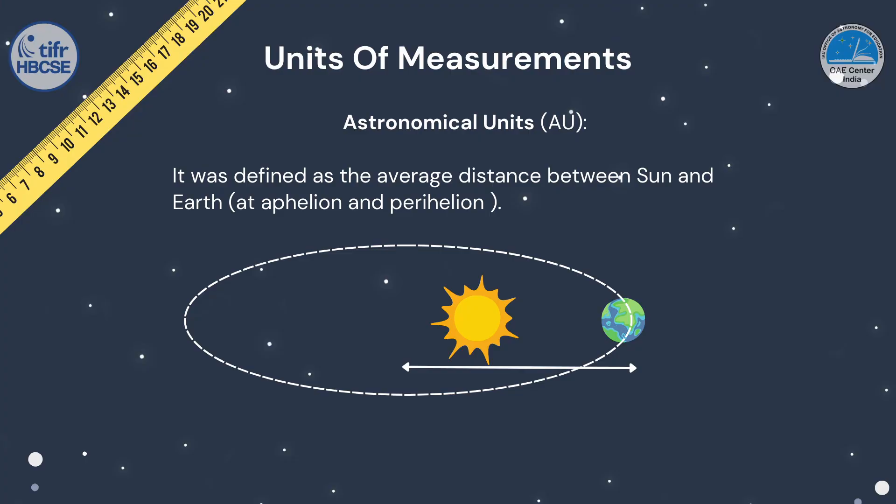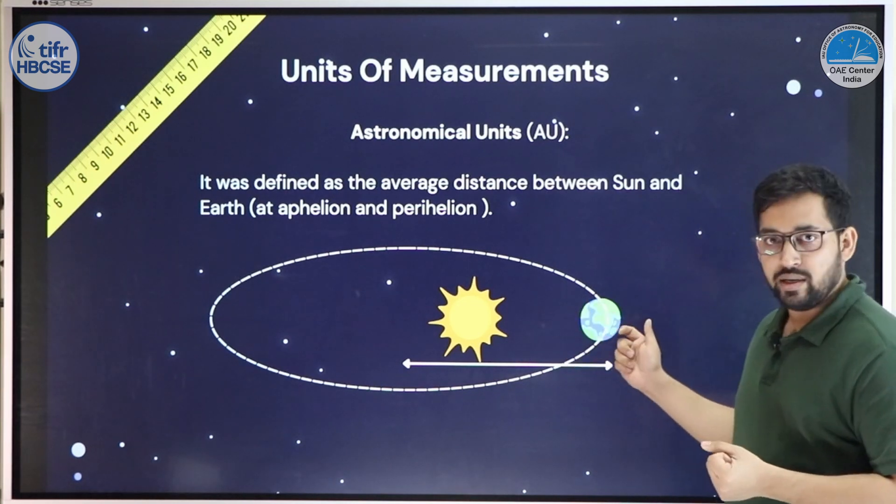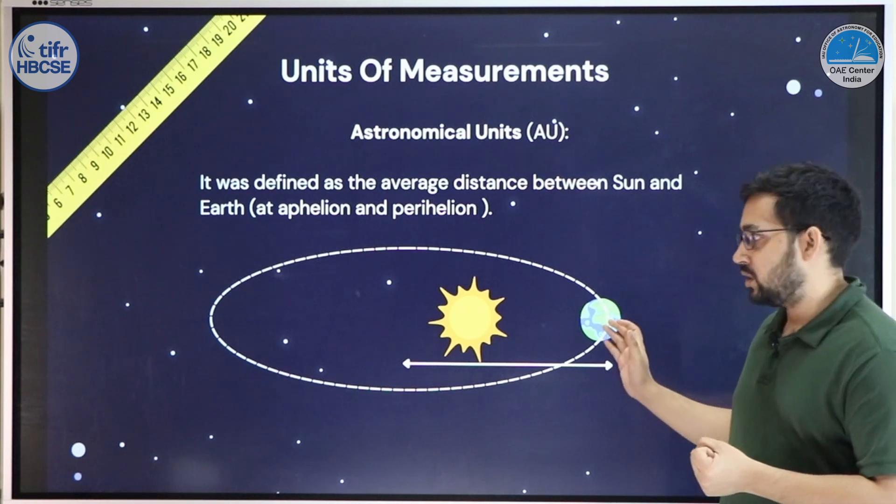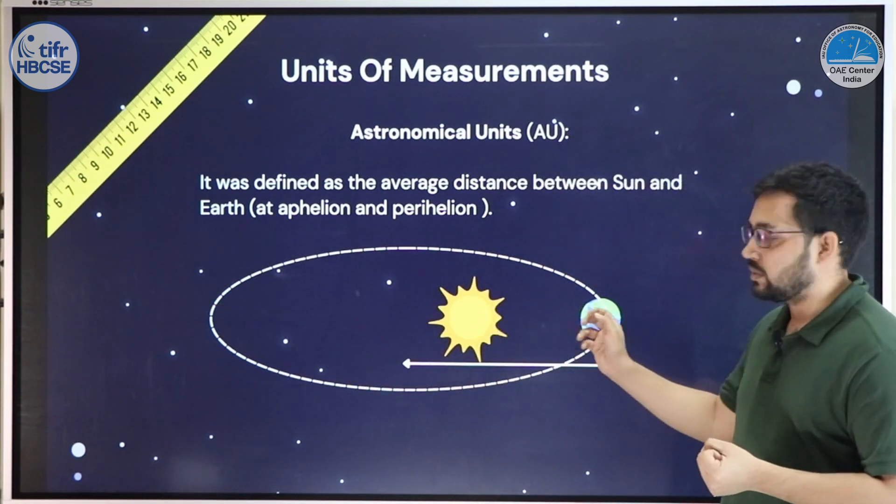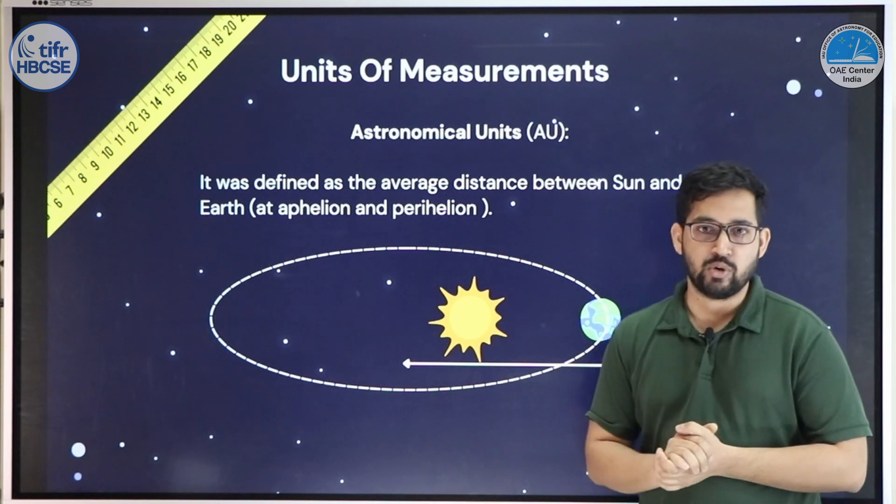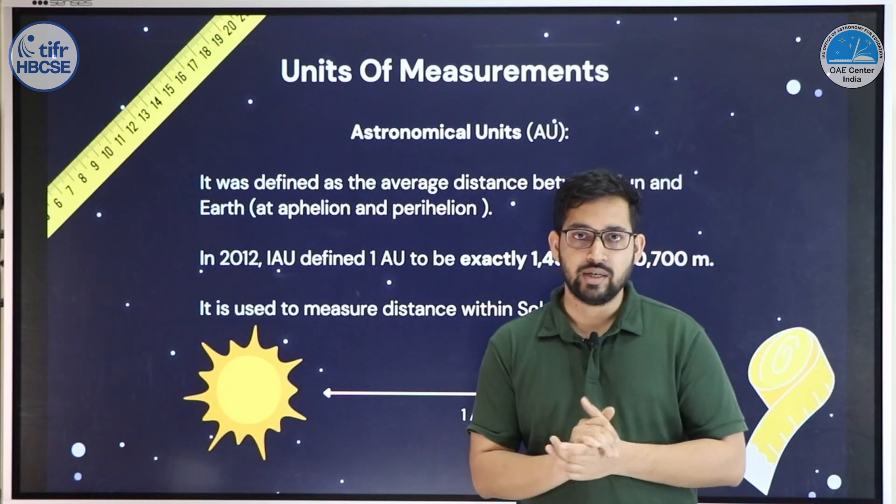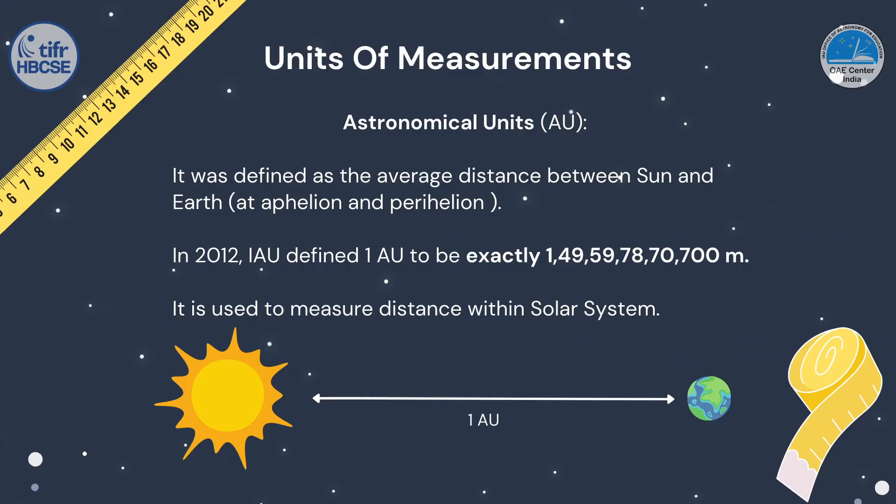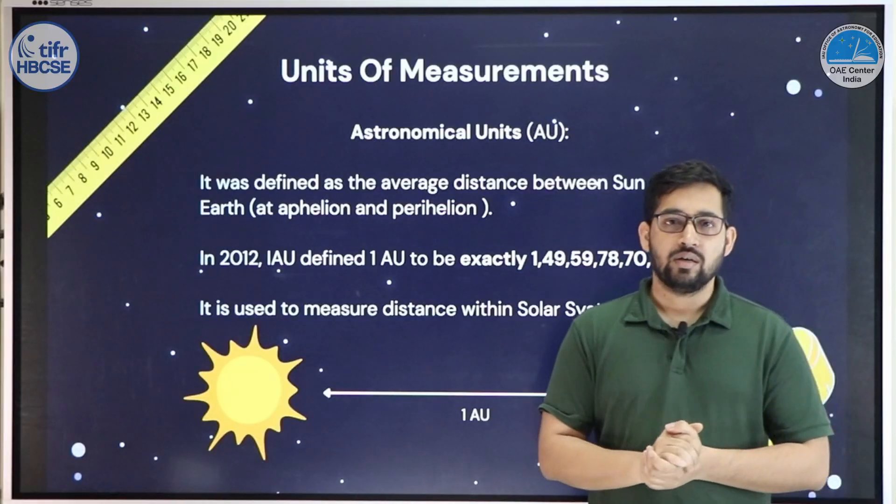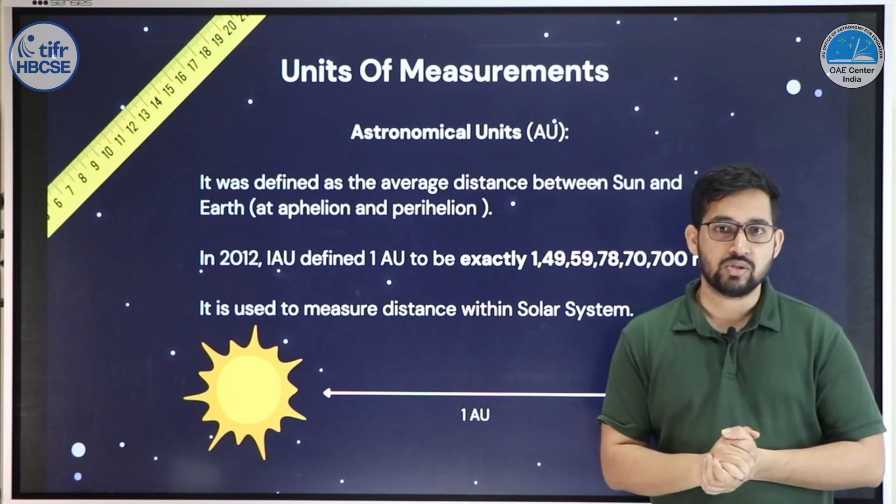One of the early astronomical distance terms that you might have heard is AU—1 AU, astronomical unit. Previously, it was defined as the average of aphelion and perihelion, which is the closest distance from Earth to Sun to farthest distance from Earth to Sun. The average would be the semi-major axis of the elliptical orbit. But it has a problem: this closest point and farthest point often change. So for consistency, in 2012, the International Astronomical Union redefined this term to be exactly this number: 149 billion something meters, so that all measurements and recordings are consistent.